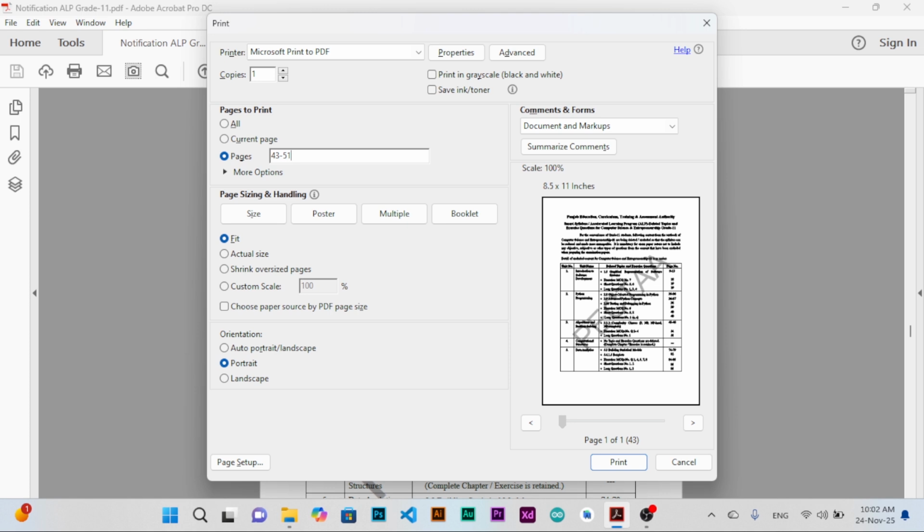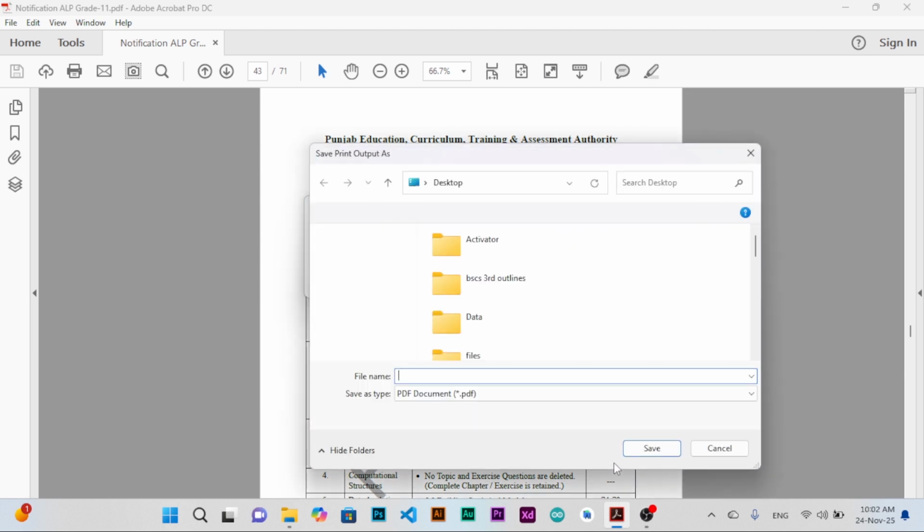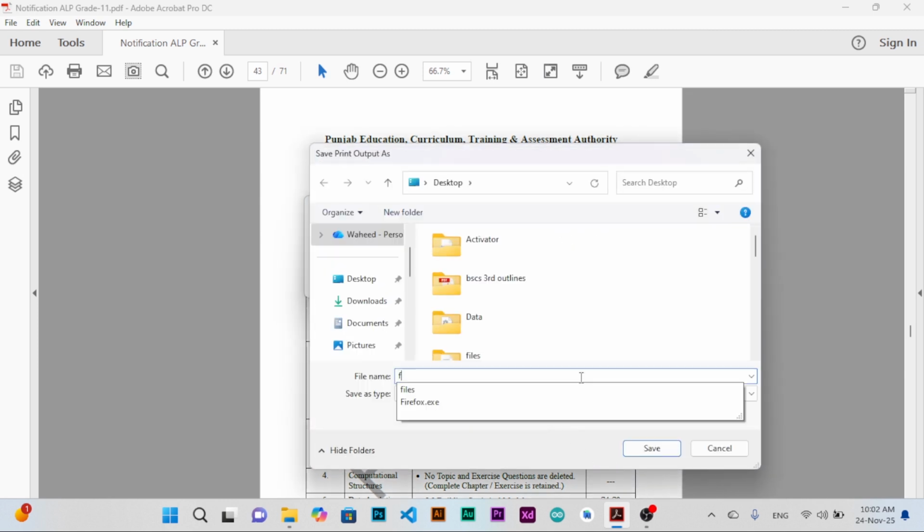That's it. After selecting your pages, just click on the print button. A window will pop up and asking you where to save the new PDF file. Let's suppose I'm clicking on the print button. Here we go. Just name the file.